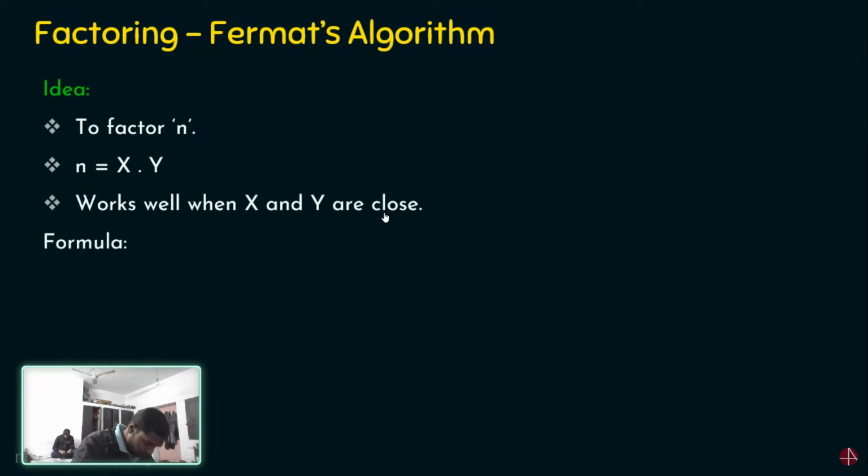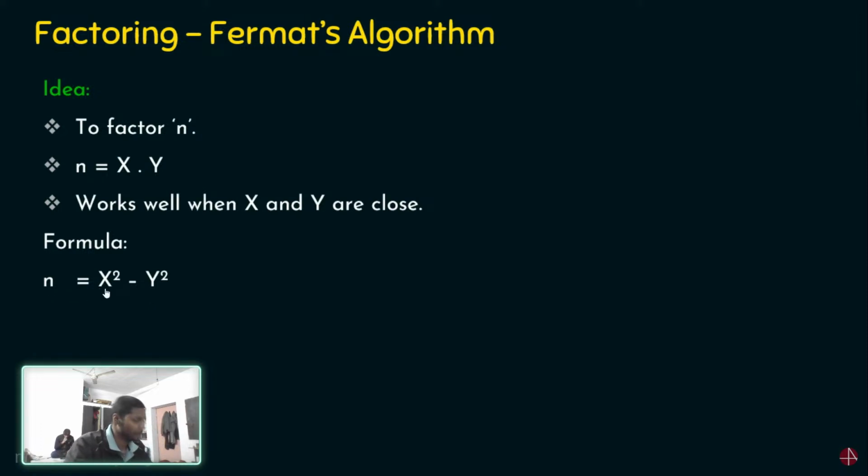So how are we going to do this? Please make a note of this formula, n is equal to x square minus y square. We know very well that we are going to find the two prime numbers of this number n, because this n is a product of these two prime numbers x and y. So I'm going to use the notation n is equal to x square minus y square. I'm not going to derive how it has come, because this is not a mathematical lecture, rather this is a cryptography class, so I'm going to focus on the application areas. So I'm directly taking n is equal to x square minus y square.